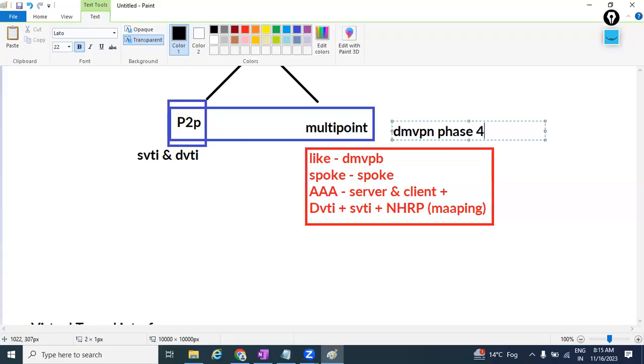So they have considered it as DMVPN phase 4, but exactly it's not. In some textbooks, they have mentioned this FlexVPN multi-point is also known as DMVPN phase 4. Okay, so this is the concept which we have to use over here.